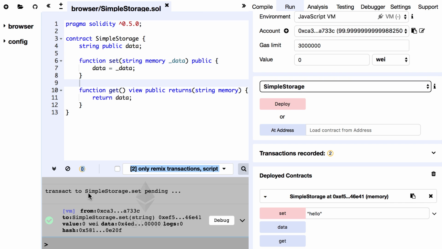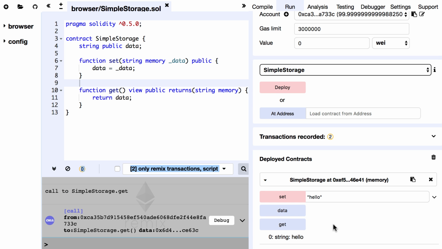Here we can see a message that says transact to simple storage. So here we created a transaction because we modified the data of the blockchain. Now if we execute the getter function, let's click on get. So what do we get? We get hello, and in the Remix console we can see that this time it was a call. So set is executed as a transaction and get is executed as a call.